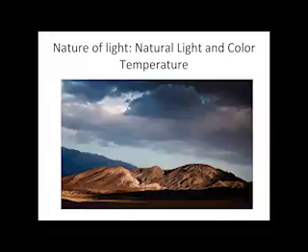Here's another good example. This is from Death Valley. The mountains in the foreground are the same color as the mountains in the background. The mountains in the foreground, these, are being lit by the sun at sunset, so it's warmer. The mountains back here are in the shade, so it's more blue. Sorry, this is more yellow, this is more blue. So the camera in automatic white balance picks something in between. It made this a little less yellow and made this a little less blue, but certainly that's not neutral, nor is this.